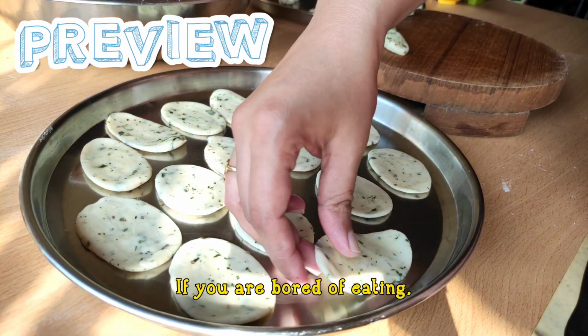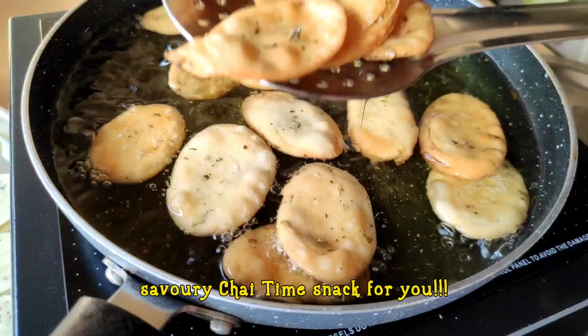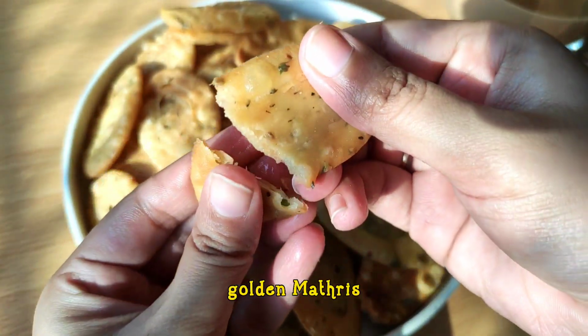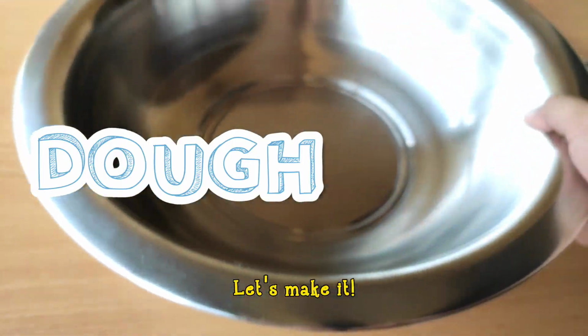If you're bored of eating the same old chai biscuit, then today I got a savory chai time snack for you. Kasuri Methi Mathri. Crispy, deep fried golden matris with piping hot chai. What a perfect combination. Let's make it.